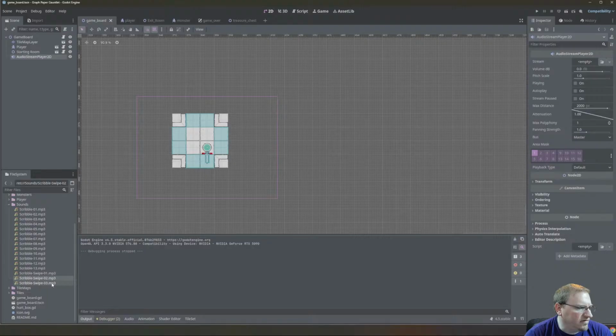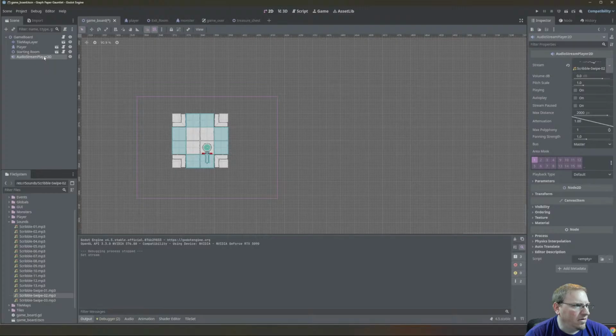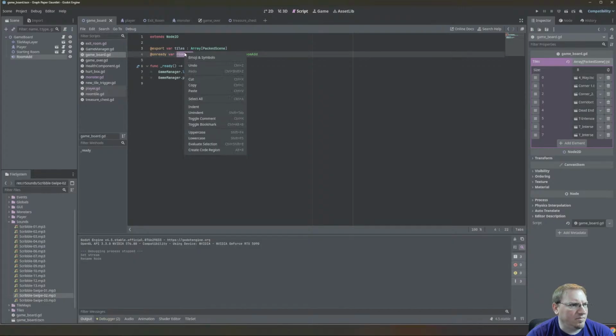Okay, so let's do that one. We want this one to play game board. We're going to call this room add. Okay. Autoplay, Steam. Okay, so then what we're going to do is when we go into our scripts, let's go and game board. Let's add in this. Boom. Save it. Room add.